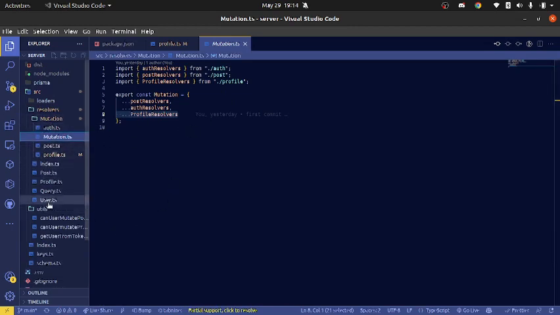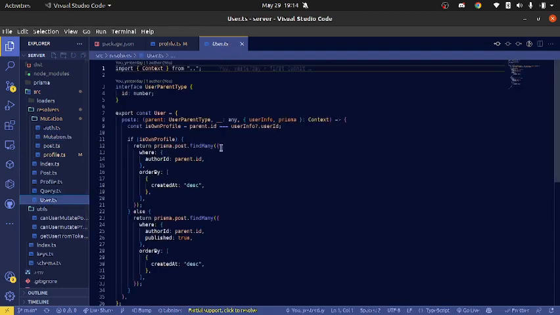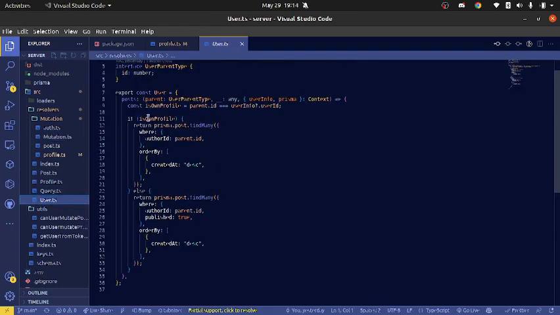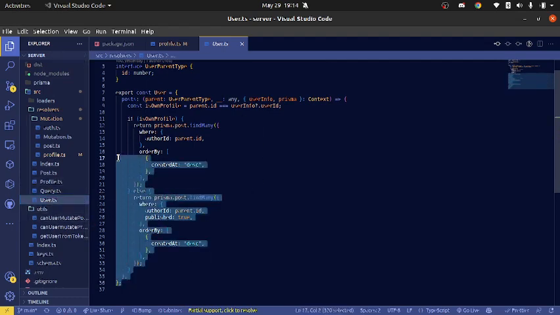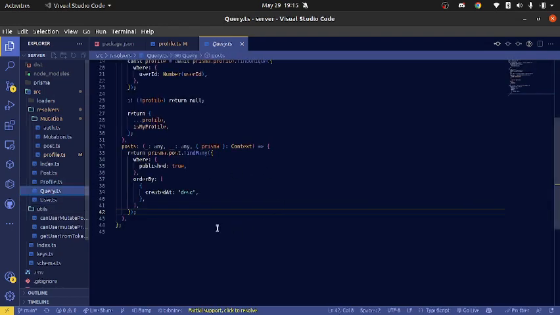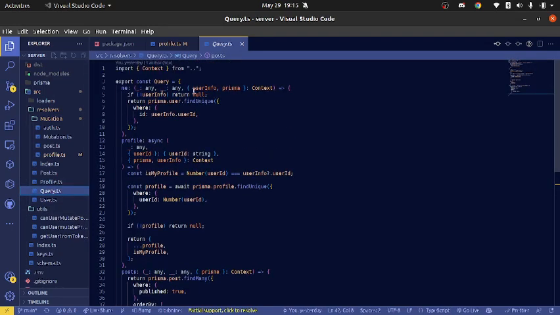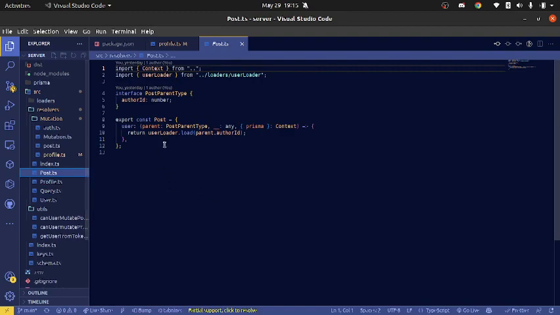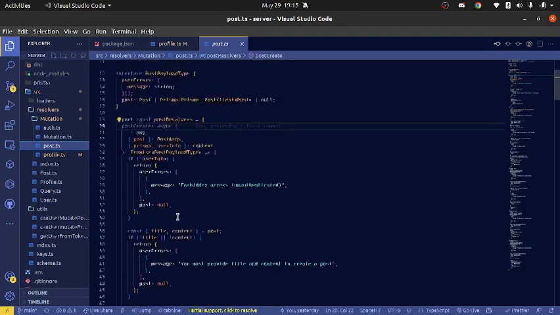For the query, we have in this place the users query, the users with their posts, considering it as a social media app. Then we have the post query, and we also have the post mutation in this place.